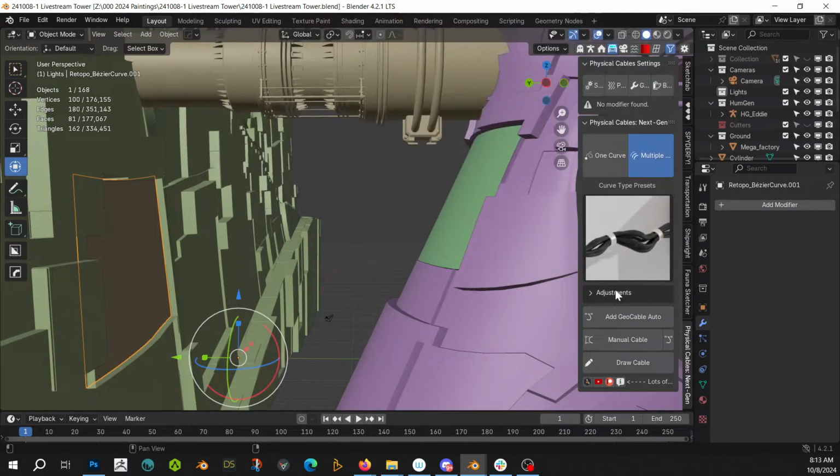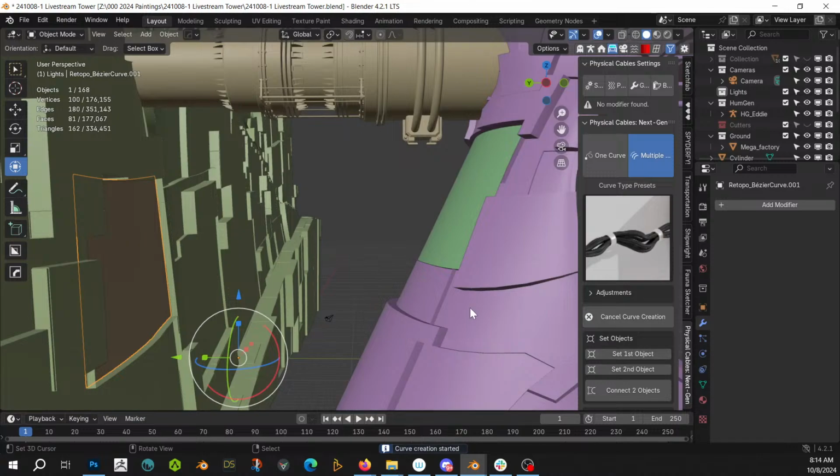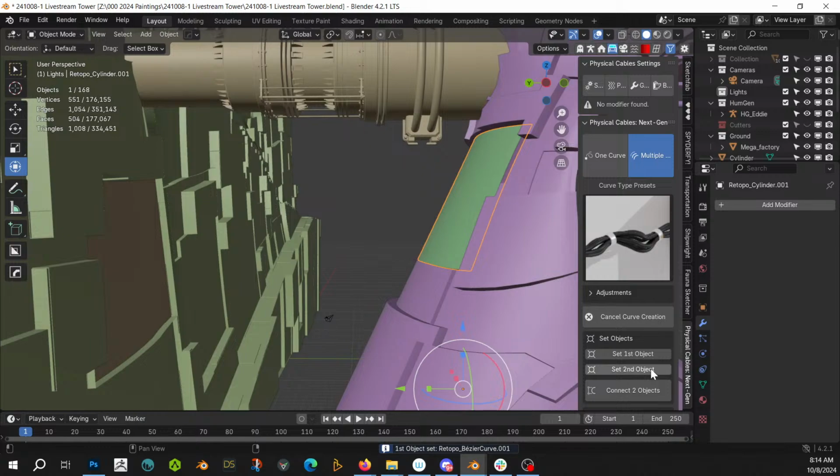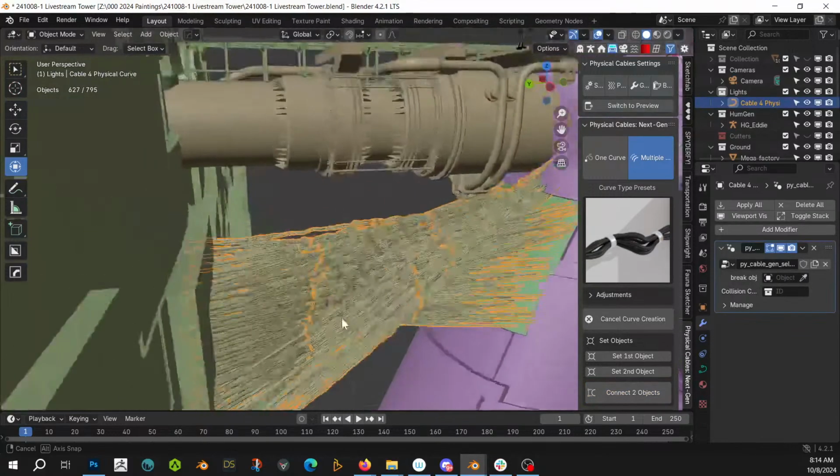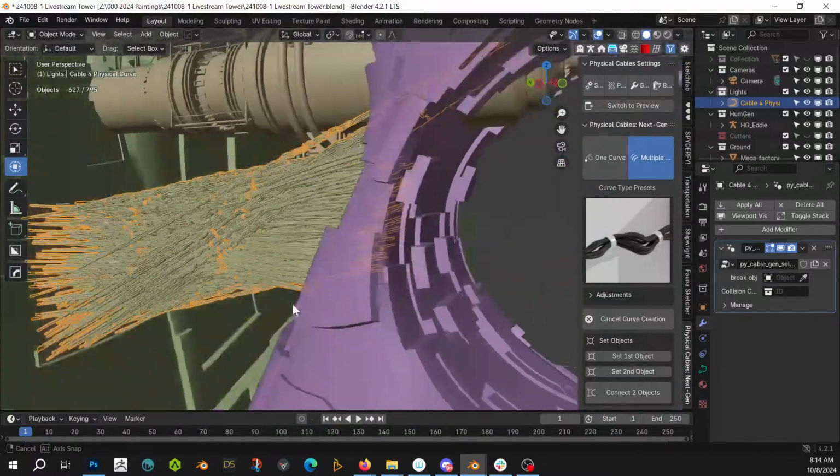We can try it. First object is there. Second object is there. Connect two objects. It's thinking. That's a lot of cables.